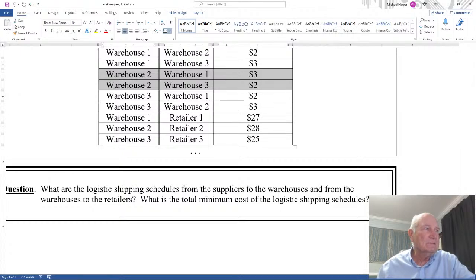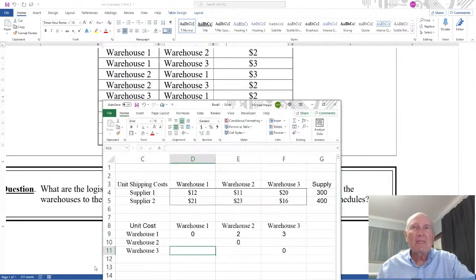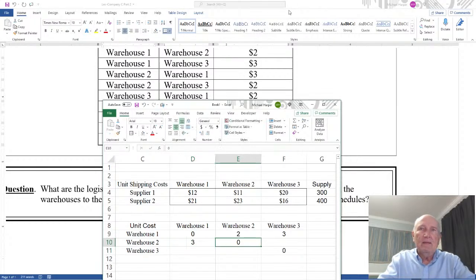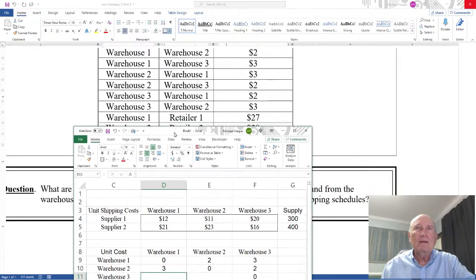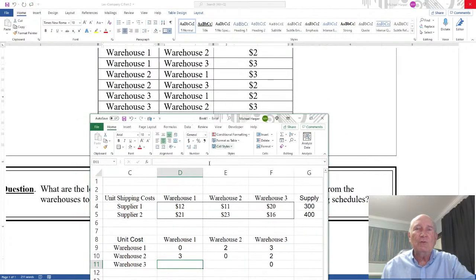Let's bring Excel back. Okay, 2 to 1 we see here is 3. And then 2 to 3 is 2. Okay, and then we bring this down a little bit more to where we have 3 to 1. 3 to 1 is 2. And 3 to 2 is 3. So there are those costs.